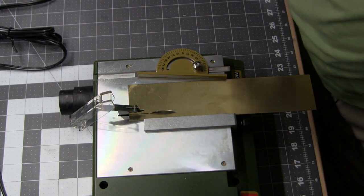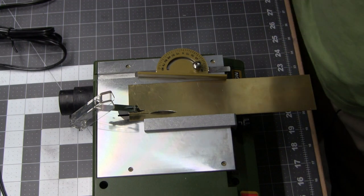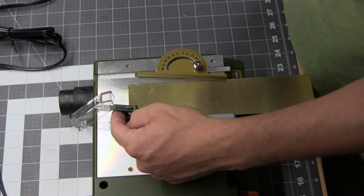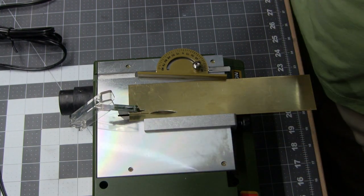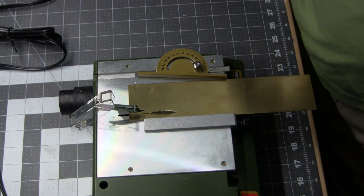I think it's just having a difficult time getting past this. As far as cutting, it's been great. You guys would have seen that had I remembered to press record. Anyways, let's carry on. See if this thing won't go past here. If it was just a simple case of this thing being a little bit bent, we're going to pause and I'm going to remove this thing entirely.